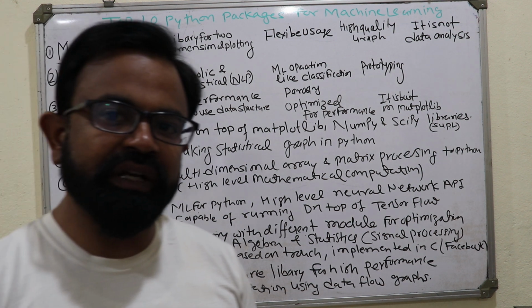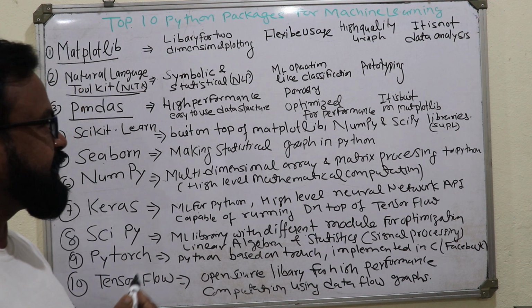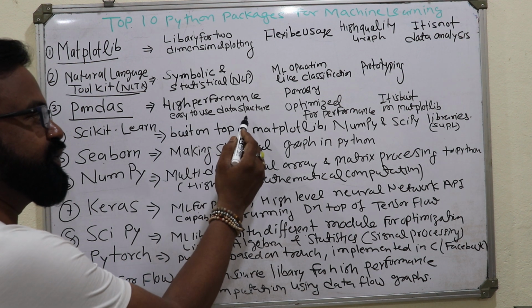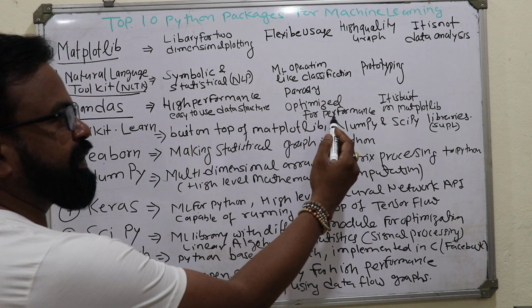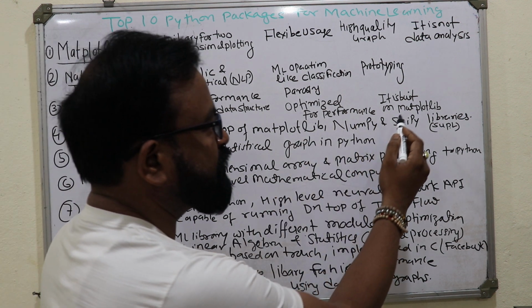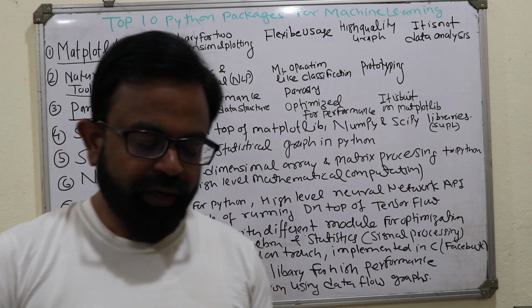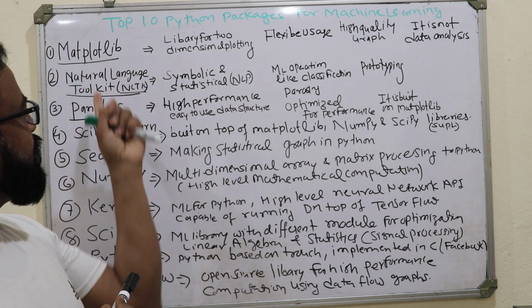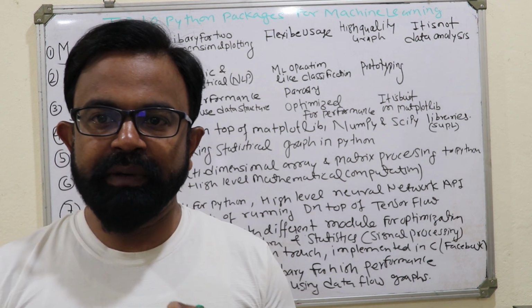Now we can talk about pandas. Most of the time people are confused about pandas. Pandas is a package used for high performance, easy-to-use data structures. Pandas is optimized for performance, and it is also built on matplotlib. So matplotlib, the first one, and pandas work together. Please remember this.